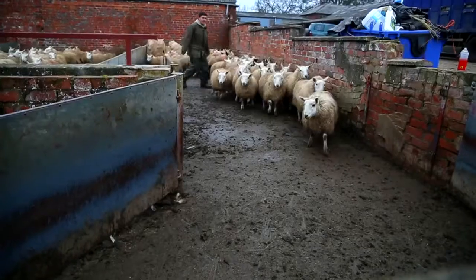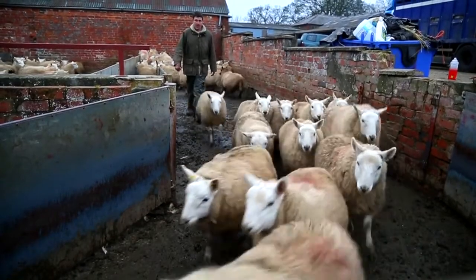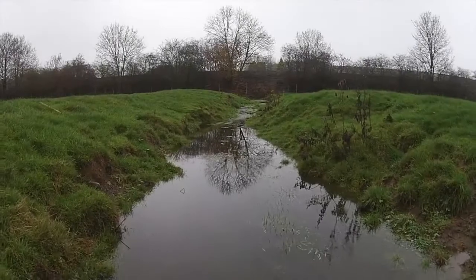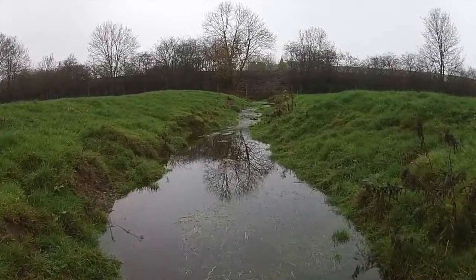All these measures have allowed him to increase his agri-environment payments. They've made his business more resilient by improving his chances of achieving Red Tractor or a similar mark and increasing his likelihood of gaining supermarket contracts. The water quality has been improved, preventing runoff, both for the local river and as a resource to use on the farm.